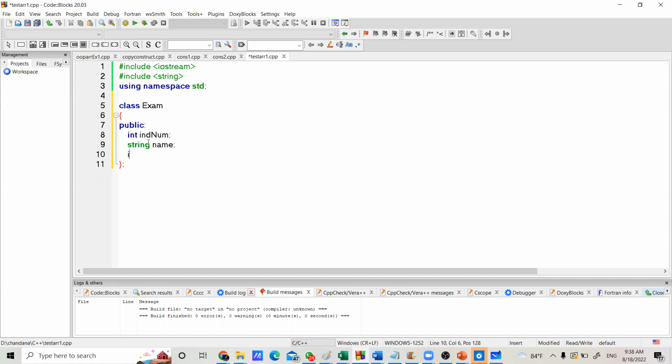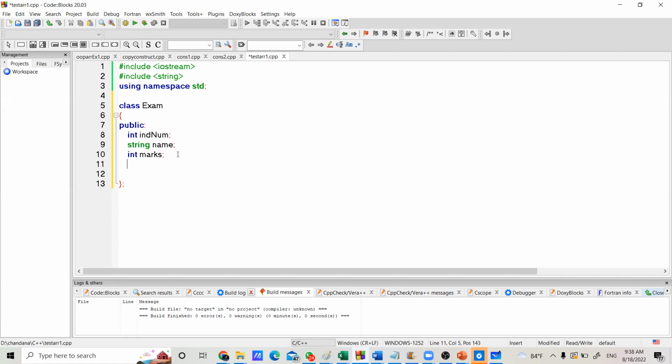Here also I am giving integer for marks. Right. These are the 3 attributes, so variables we need to declare for this problem. Those who are not clear, then you can see the screen now.